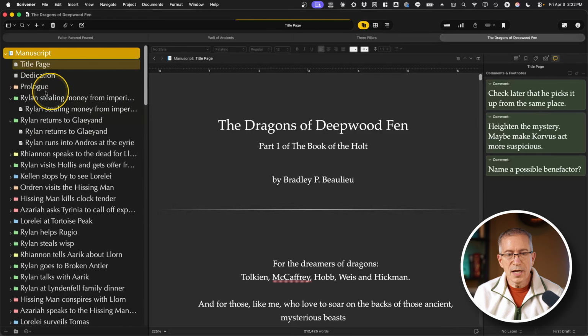You do have to make a special case for something like a prologue, so it doesn't consider that a chapter. But in general, they will all just be numbered sequentially and exported to whatever you want, either a PDF, a Word doc, an EPUB, what have you. So that's the approach I take for all of my novels.